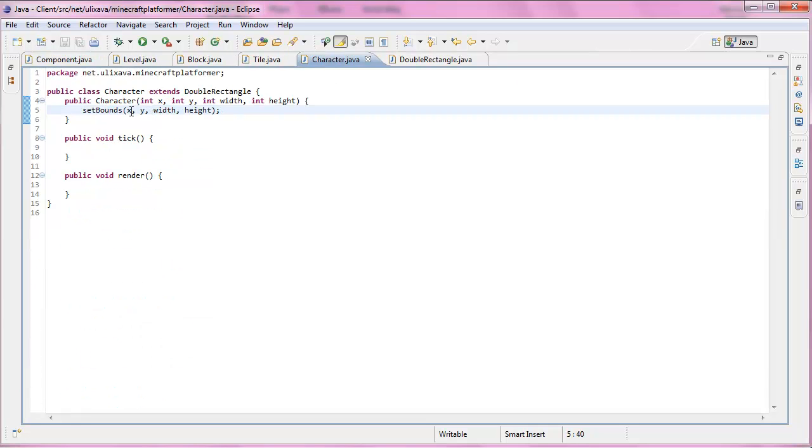But the size, or the x and y, you're going to see how I place him later on.